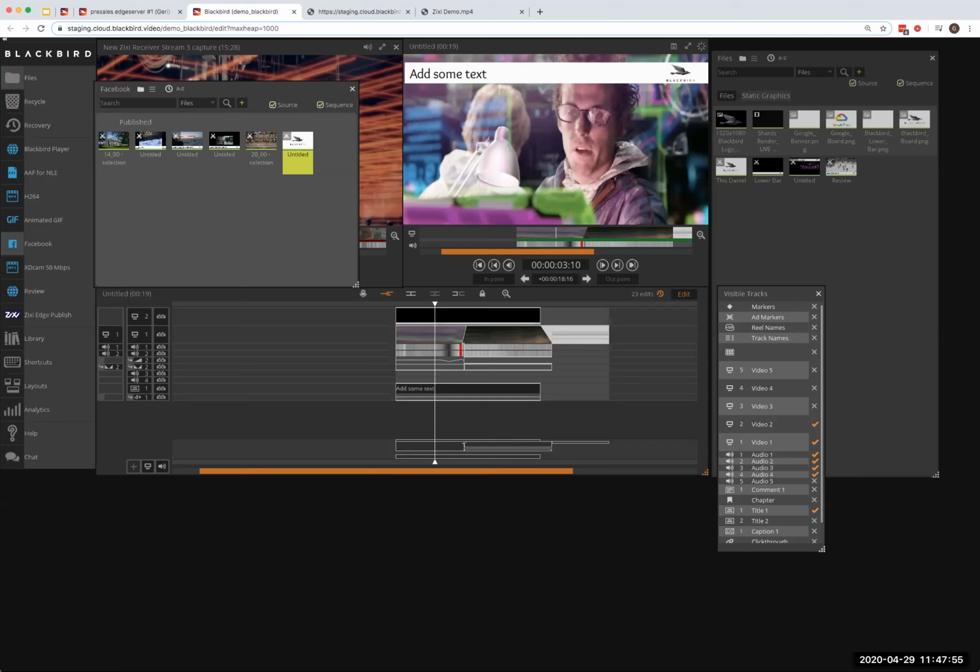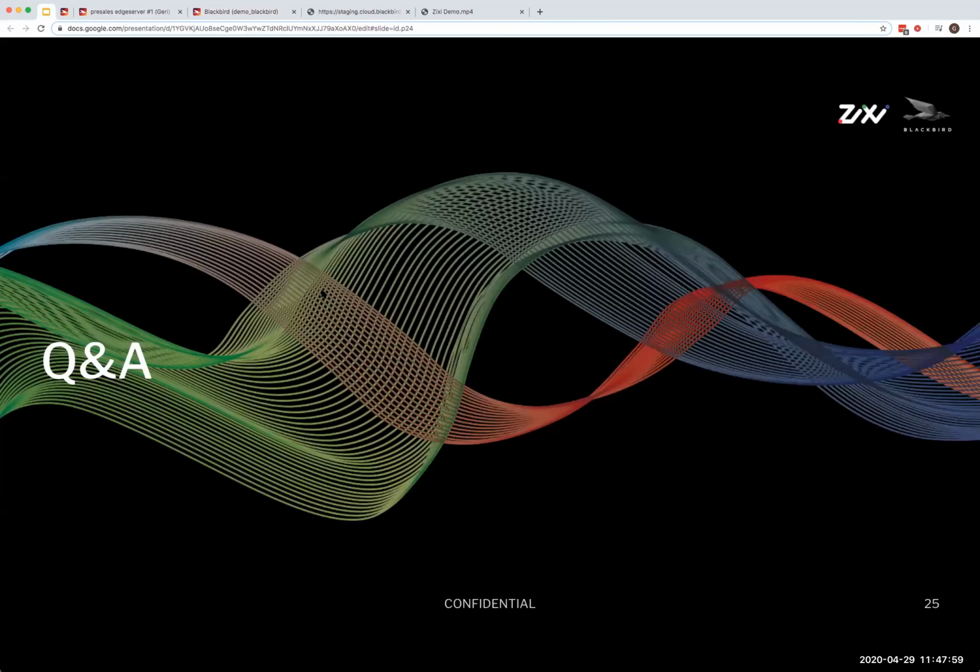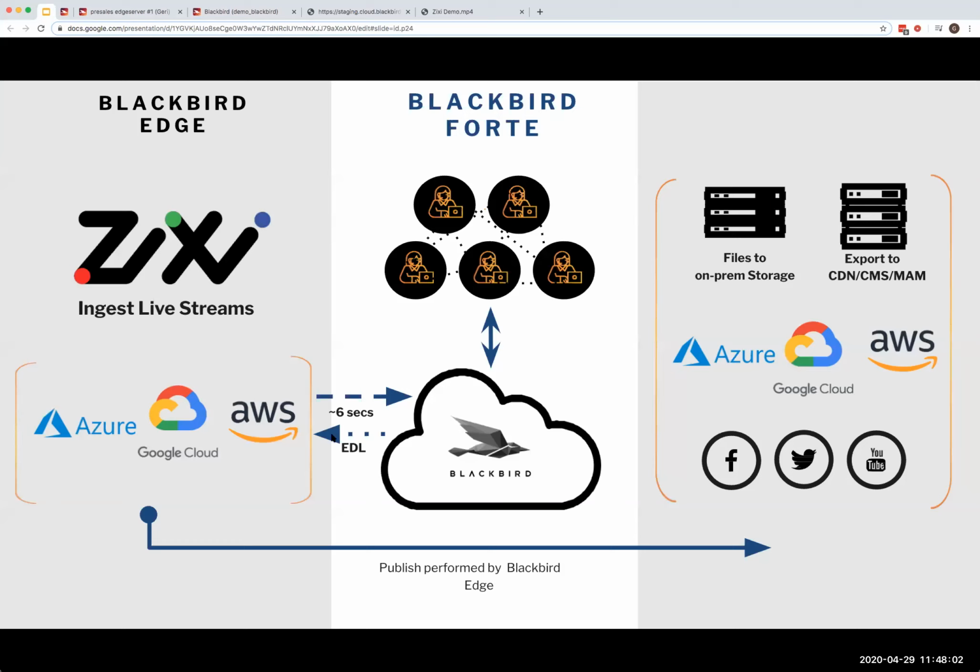Obviously that connection is the one which moves the majority of materials up into the cloud. So that connection does need to be pretty locked down. However, the editor here is pretty much just an open internet connection. So unless you've asked us to block a specific region of the world for Blackbird usage, which we haven't done yet because no one has asked us to, then yes, we will function down a VPN. We don't mind where the traffic comes down.